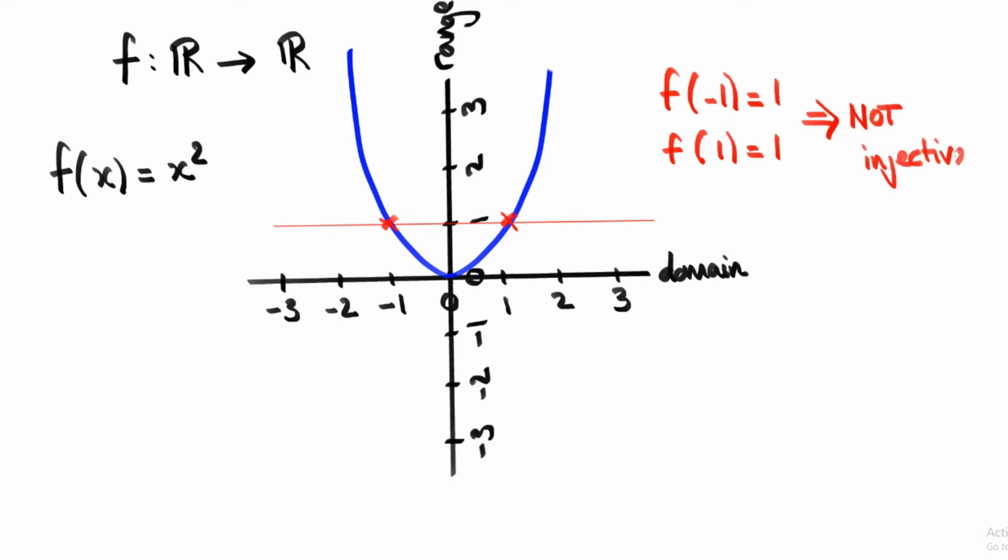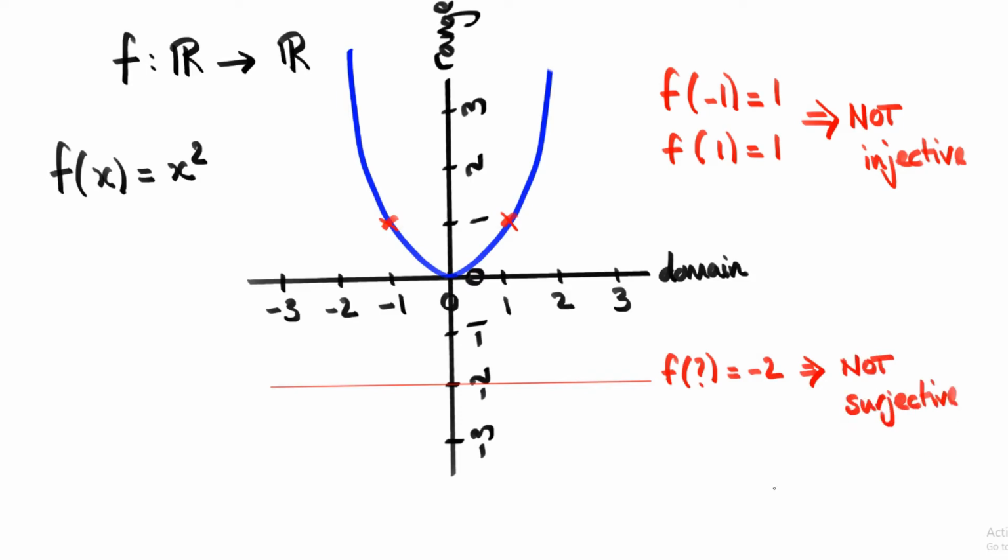What about surjective? Well, again, you can see how the real number line extends from 0 all the way down to -infinity. And all of those negative numbers are lonely. There's no number that we can multiply by itself and get a negative number. So there's no number in the domain that corresponds to a negative number in the range. It isn't injective and it isn't surjective, so it's definitely not bijective.